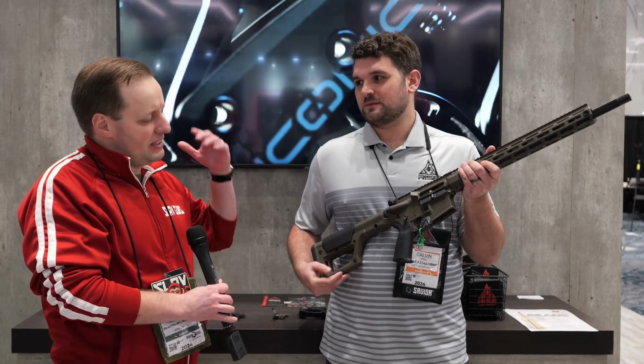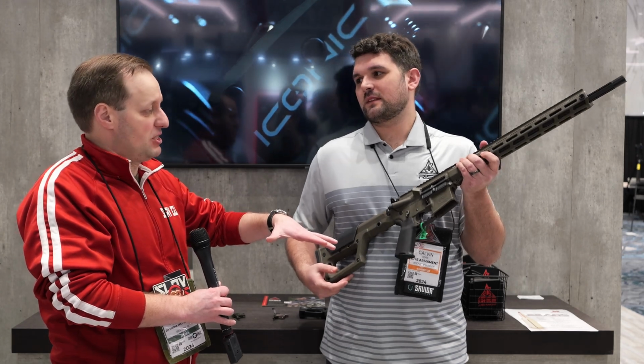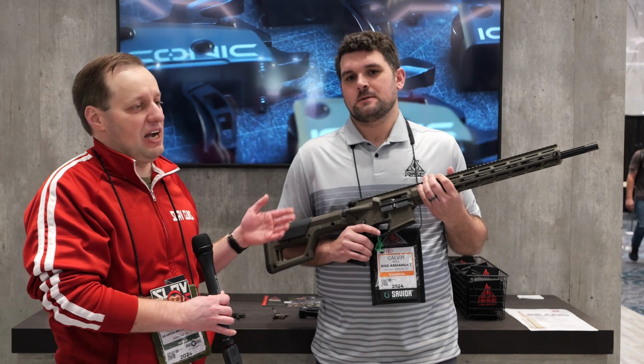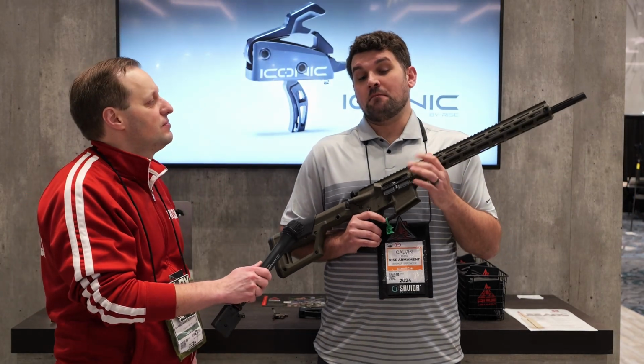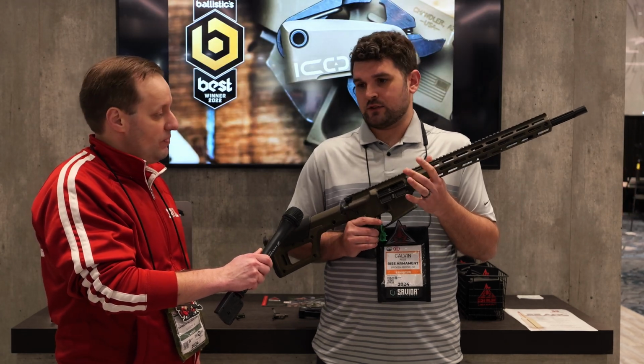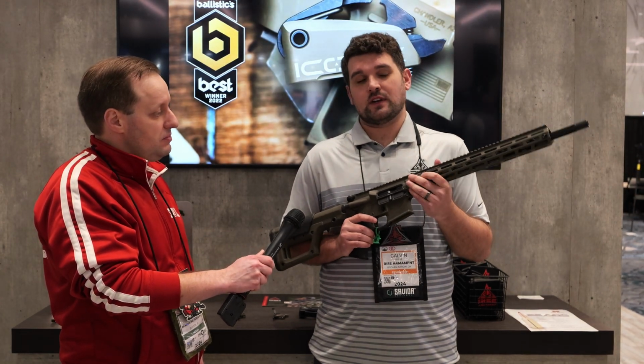So who's the target buyer for this? Is it going to be someone who's a match shooter, a hunter, or just a general guy who wants to go to the range? The main ones will be precision shooters, maybe a little bit of long range, because as I said, it's very accurate out to good distances.